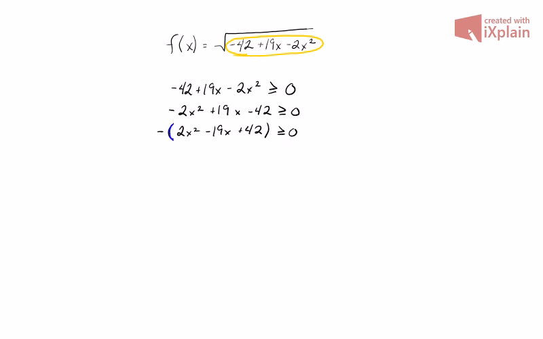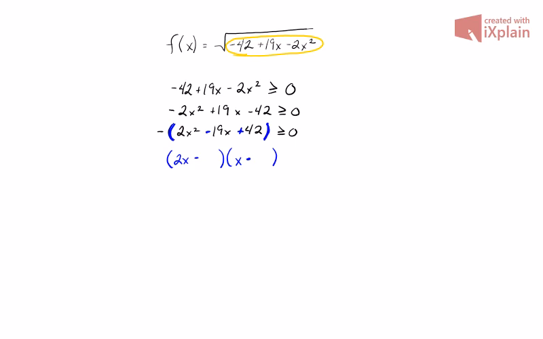Now I'm just going to focus on what's inside the quantity. I'm going to try to break this down. I would have a 2x here and an x here. I do have a positive 42 here, but my middle term is negative. That tells me that I need to have a negative here and a negative here, so that when I'm FOILing, my middle terms will be negative, but when I multiply my last terms together, a negative times a negative will result in a positive.